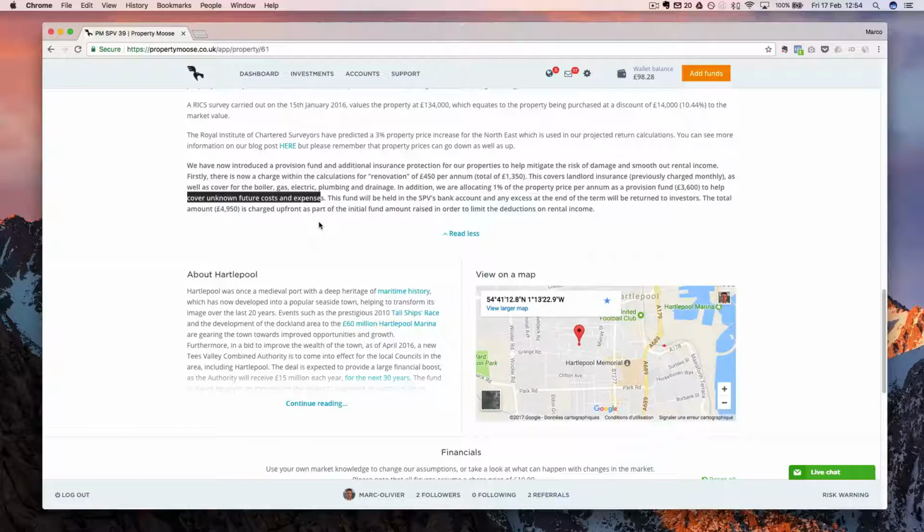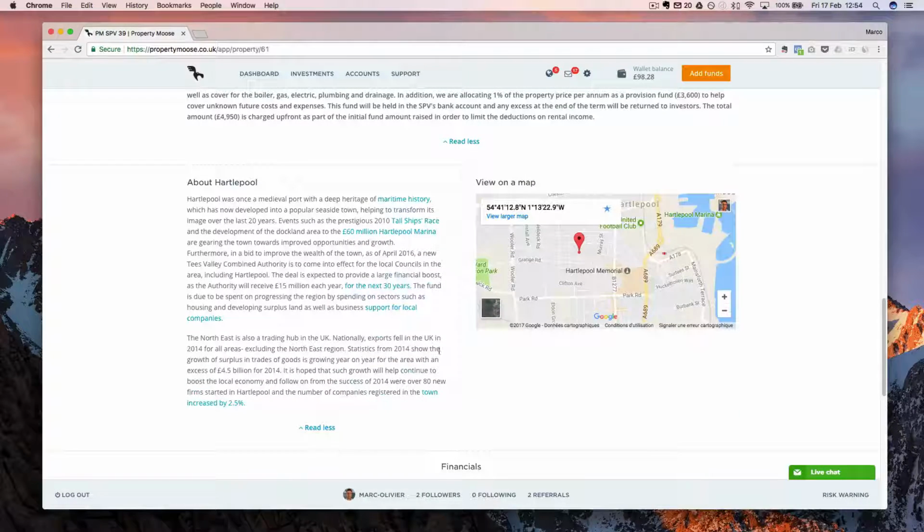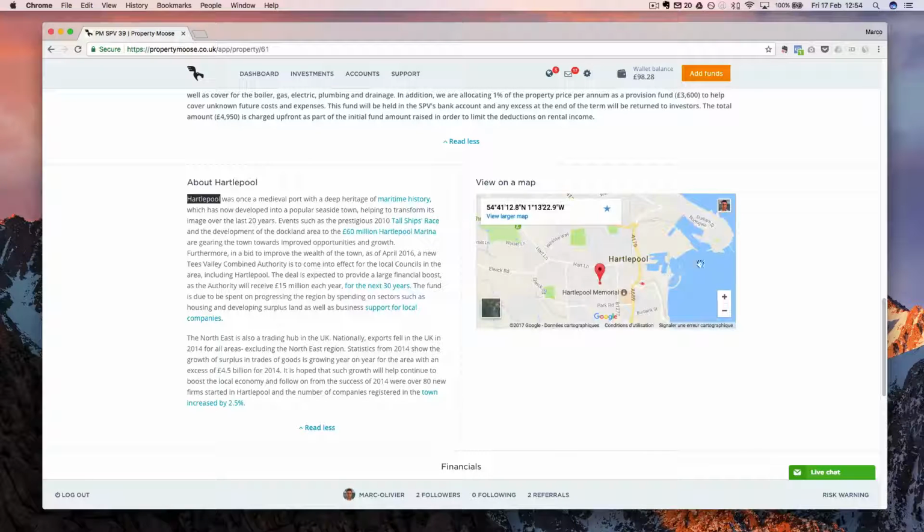So next, I actually analyze the property itself, okay? And it starts with the location. So I usually don't read too much about the city, you know, but usually you will find a lot of information on the property website itself. For example, here, Hartlepool, it's apparently very close to the water, which is great. And we'll come back to that later, but basically there is already a lot of information on the site itself.